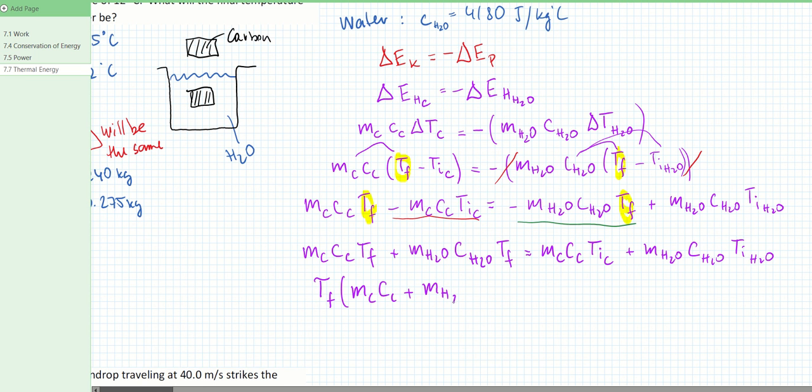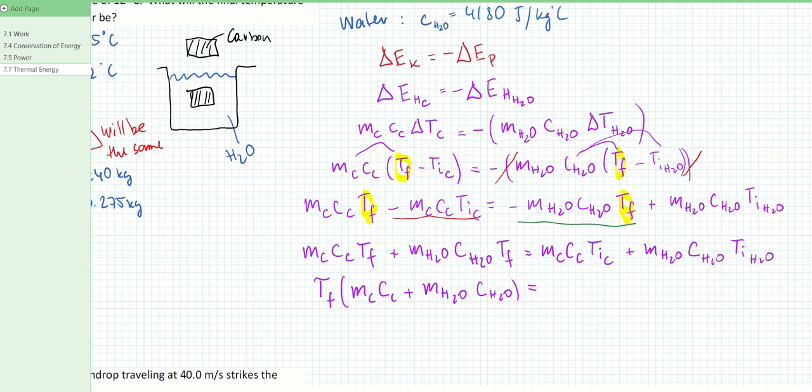So we factor that out, and we get the following expression. Now I do realize it will look a little simpler in the key because I'm not using the subscripts H2O and C, so it looks a little easier there. But again, this is just to keep track of things a little bit more. So on this side, we can leave it as is. There's nothing that we can factor on the right side because all of these are different variables. There's nothing in common. So we're just going to leave it alone.